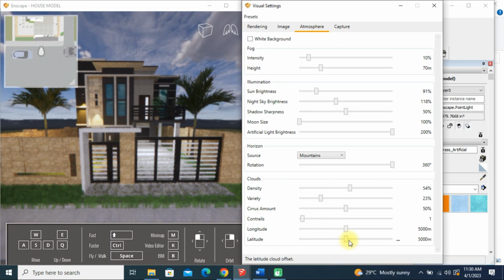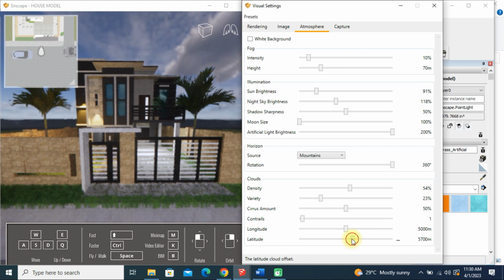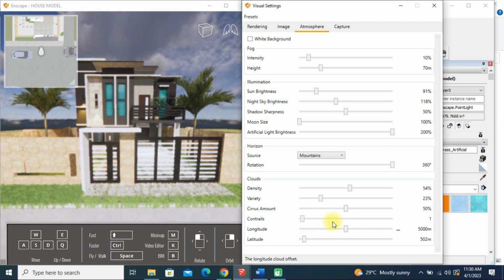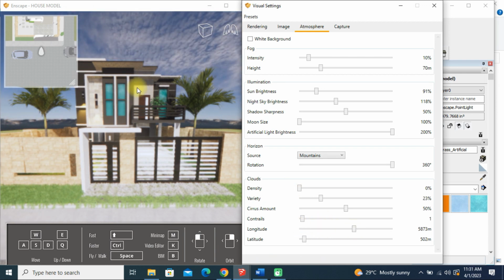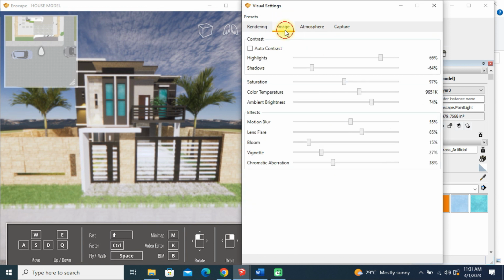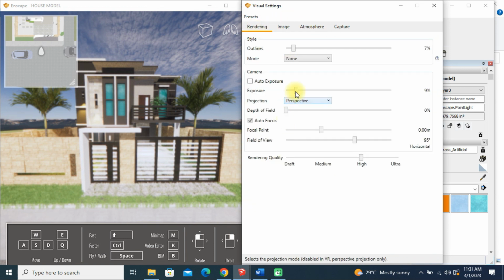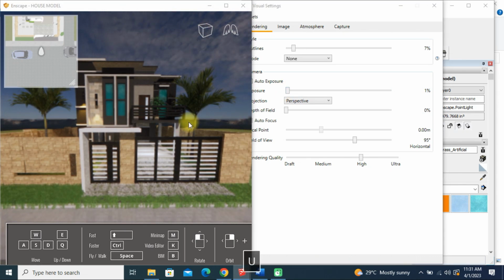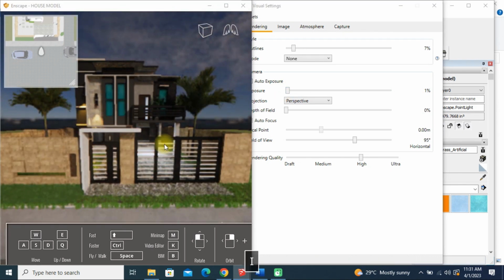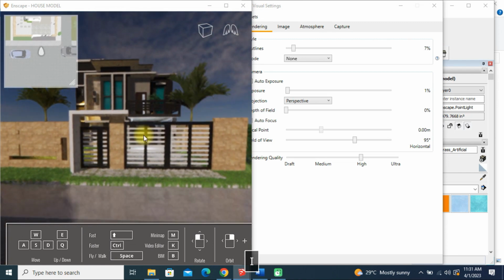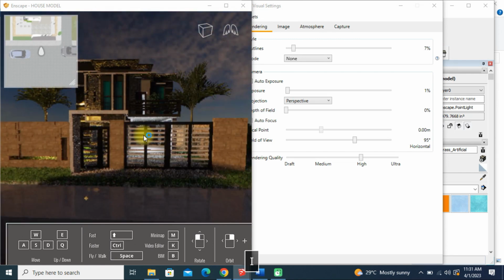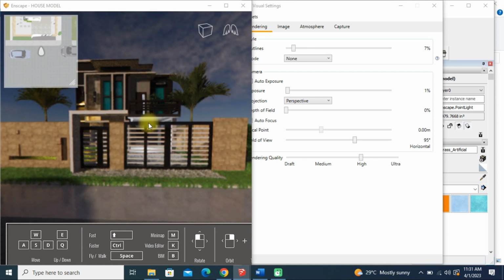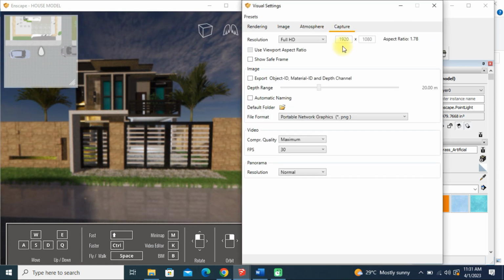The longitude, latitude. So this is how we can easily set all these settings from here. And if you want to change this one, you can change. Now change the daytime and the rendering time. As it is. And go to the capture.